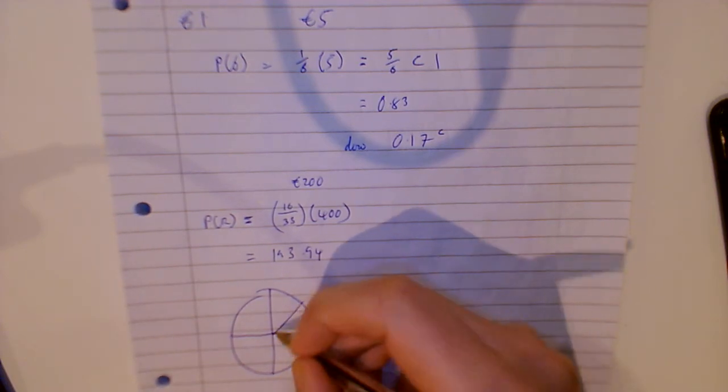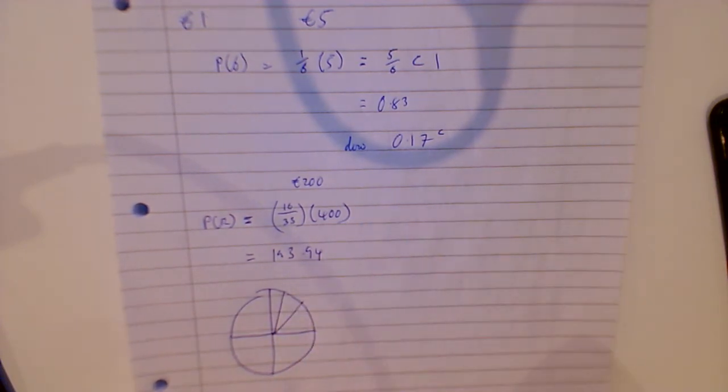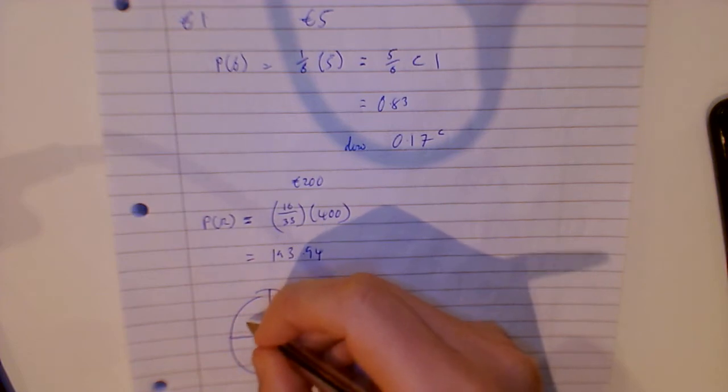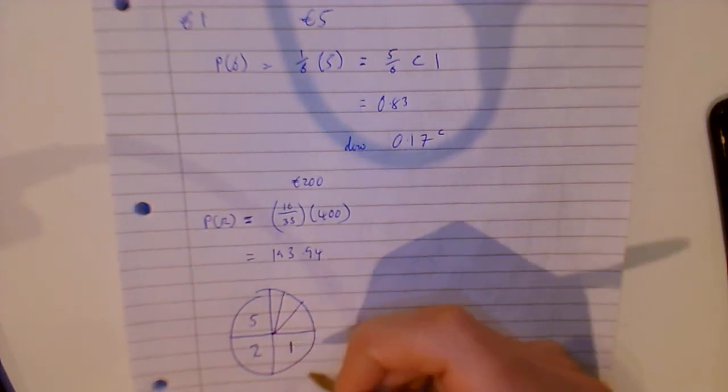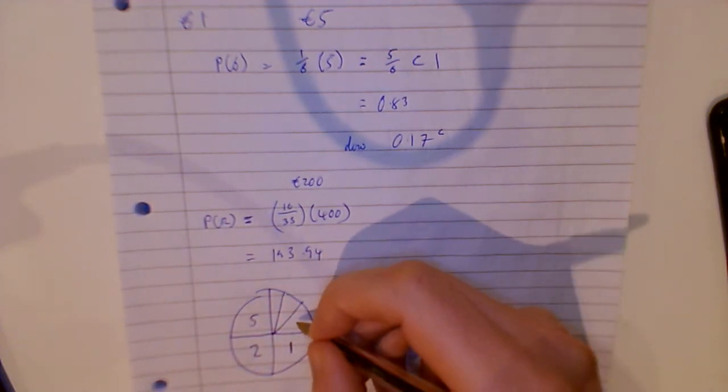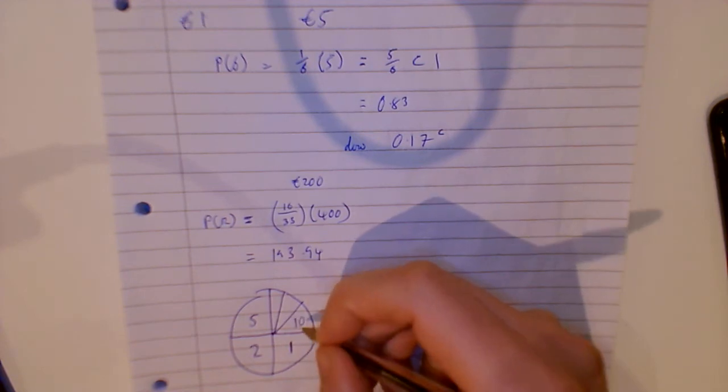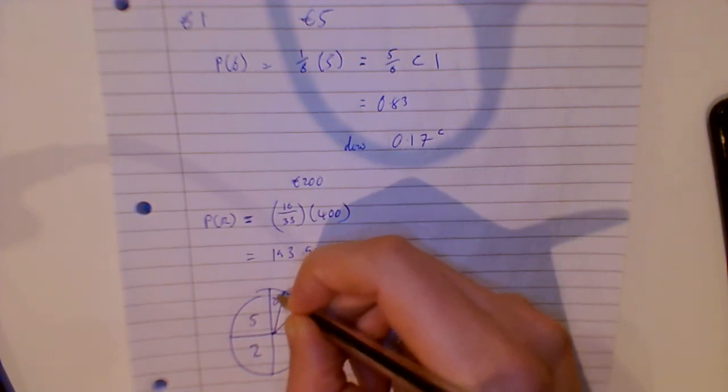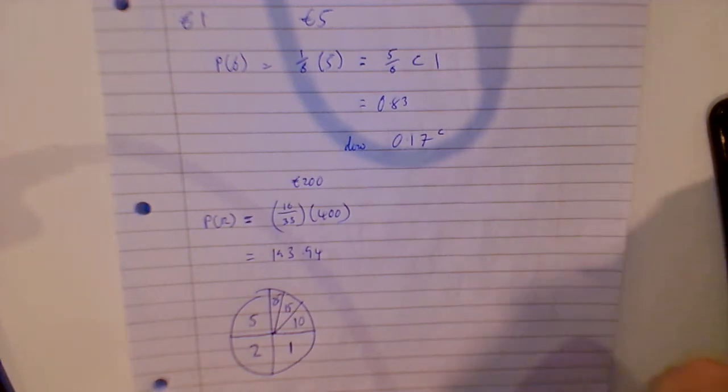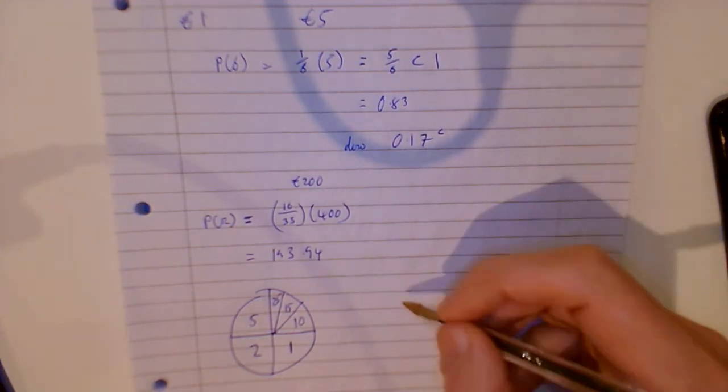So let's say if we're doing something like this. We divide this into different categories. This is the quarter category. You would get five euro here, you would get two euro here, you'd get one euro here, you would get ten euro here, you would get 15 euro here, and 25 euro here.